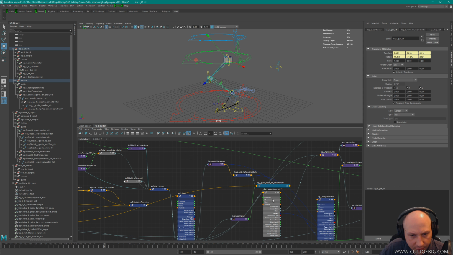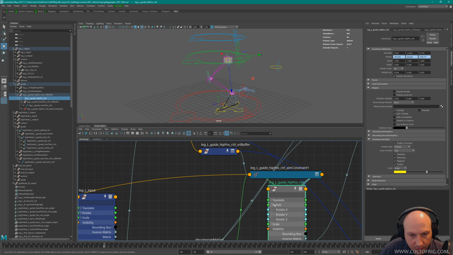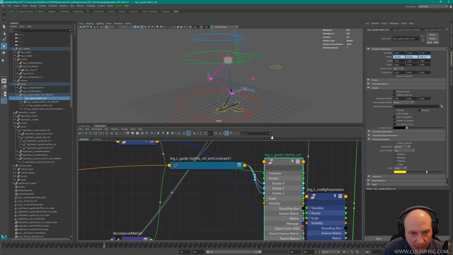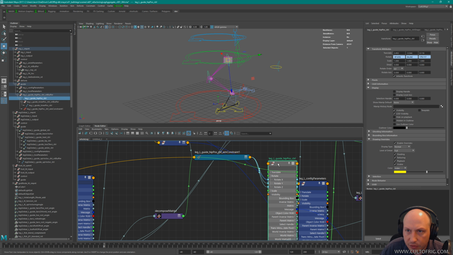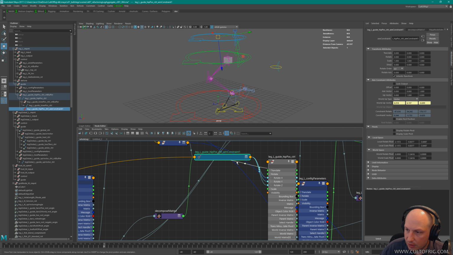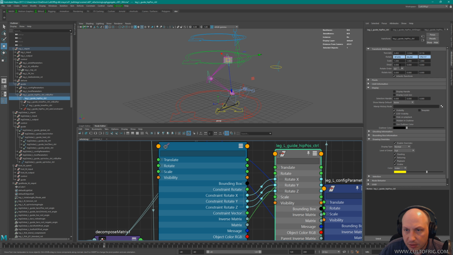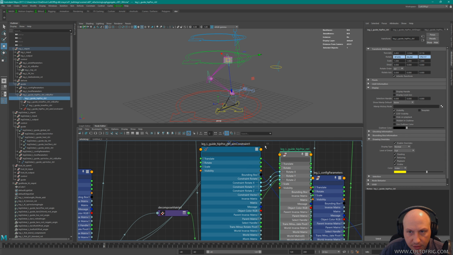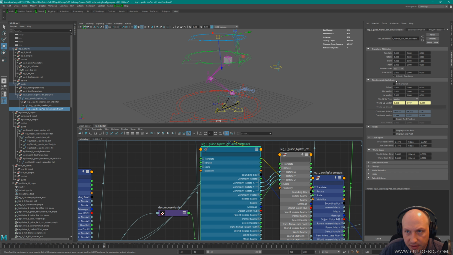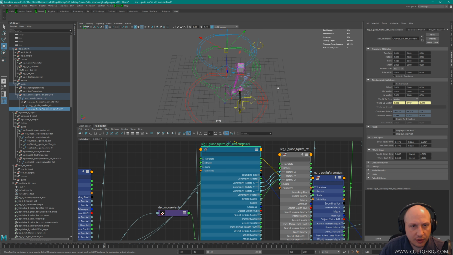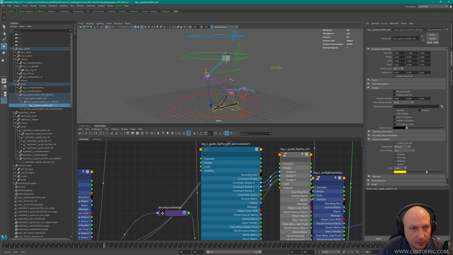Does it have something funky on it? Am I maybe driving the rotation from two things? Can the pole vector constraint graph be posted? Okay, no, something else. Did I change the rotate order maybe? XYZ. XYZ. This is very puzzling. I literally don't know exactly what is going on right now. And it must be something silly, obviously.